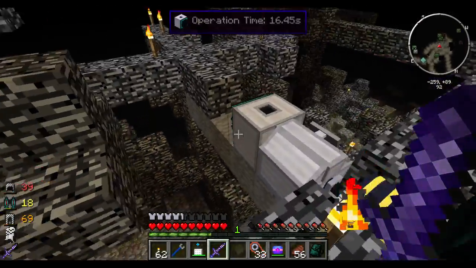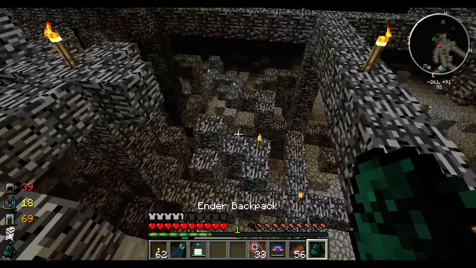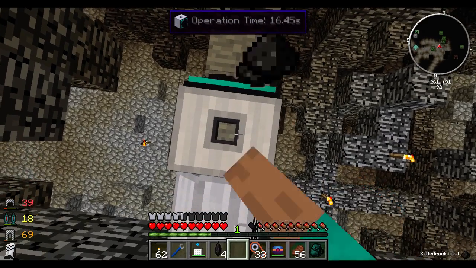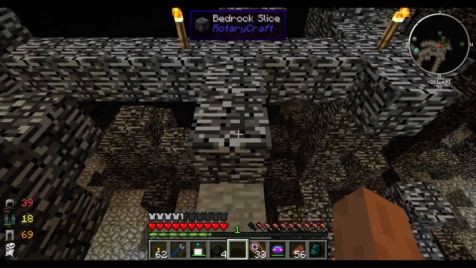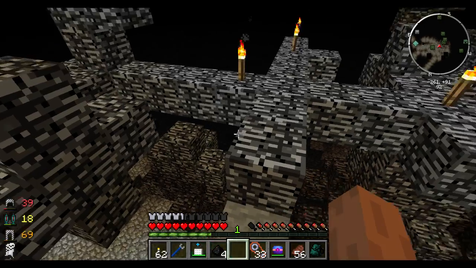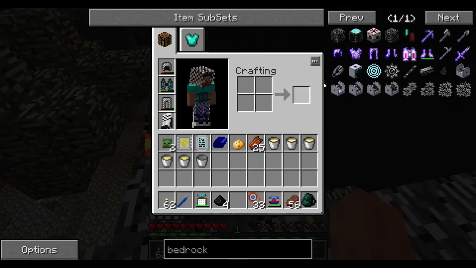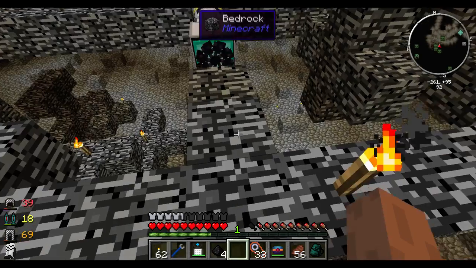Alright, this thing's almost done. Okay, there it's done now. So let me just put this back in my ender chest or ender bag here. So then I just right click this, and I got 2 dust, and then you should get 4 dust per bedrock. So the way that works is that will make 1 ingot basically. So it's like 1 block per ingot. That's the way it works basically. So in order to make this, you need 4 bedrock blocks essentially.